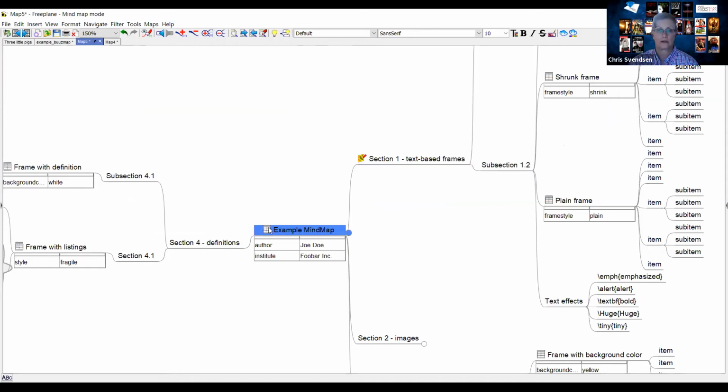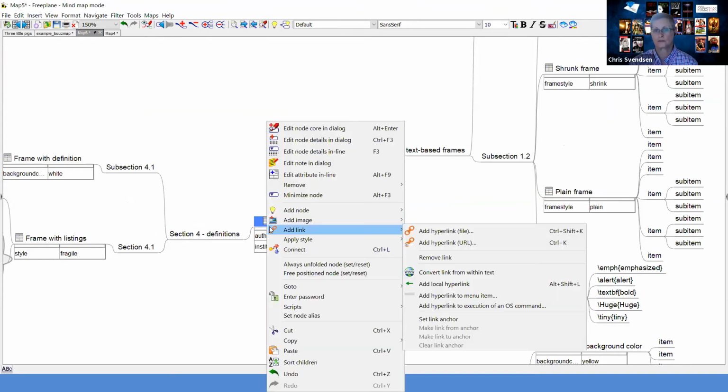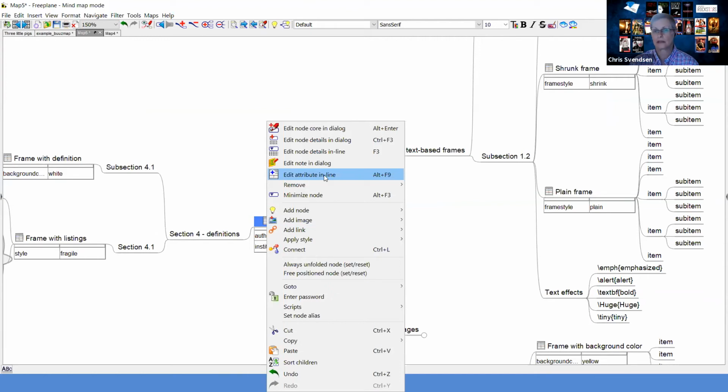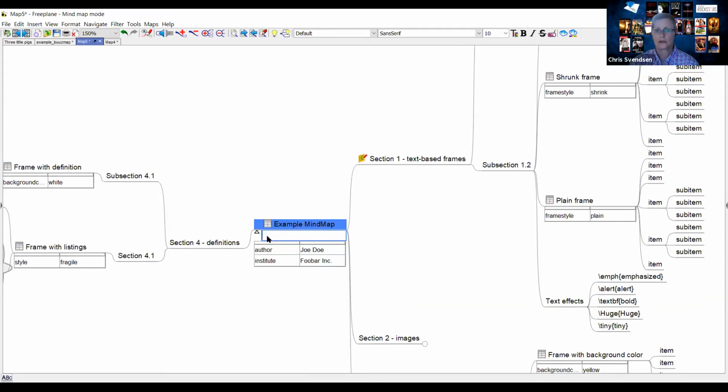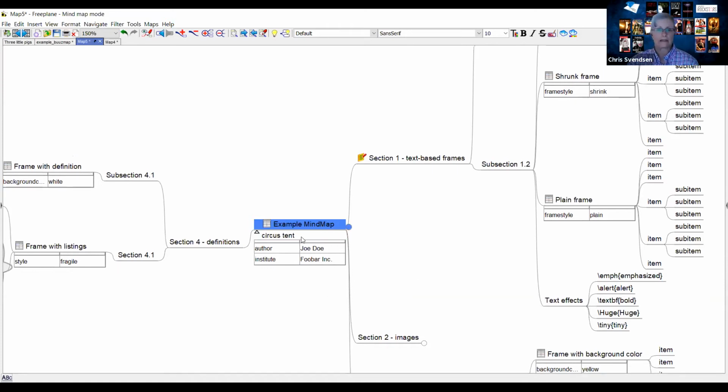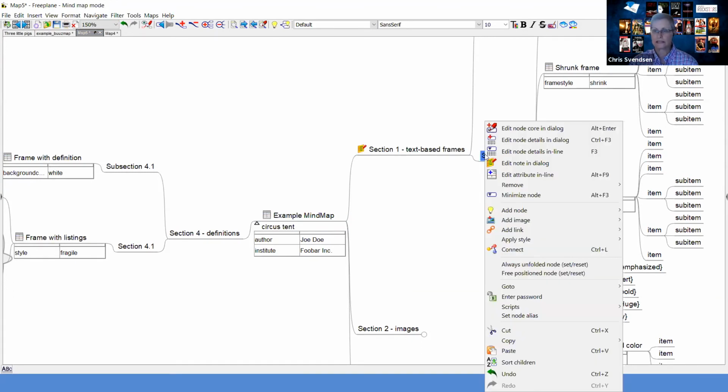Okay. Here is another map that's got a chart or a grid system associated with it, and I can edit that right here. We've got inline details that we can add as part of our node, and that's what we call these. These are all nodes, so that we can add some other details. You know, there's a circus tent here. And so oops, I guess I should spell circus tent. So now I've got this example, and I've got a circus tent, and I've got an author, and all of that. So I hope this is a little easier.